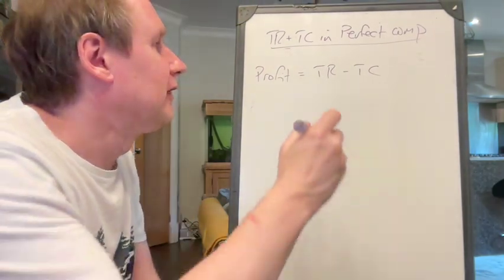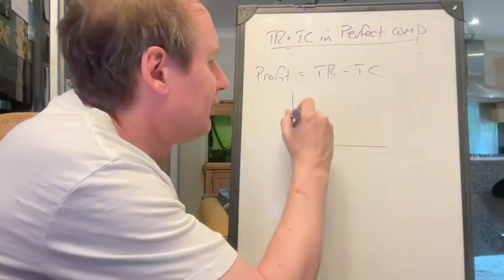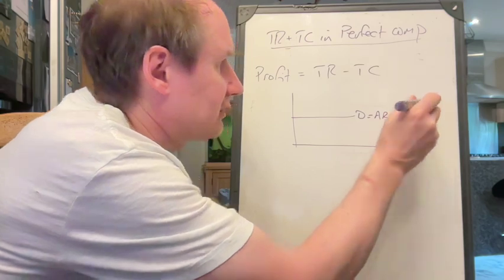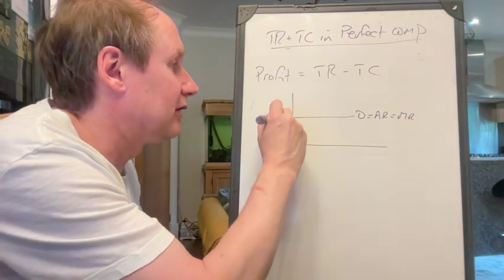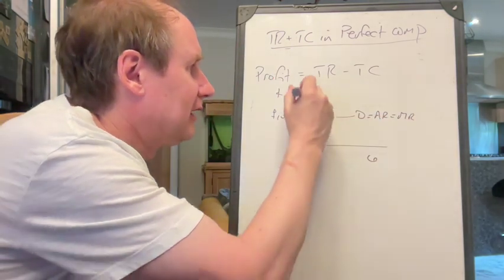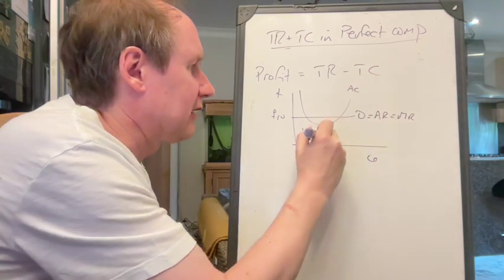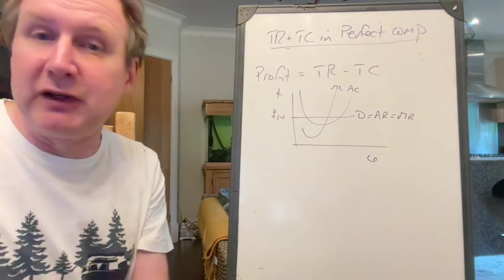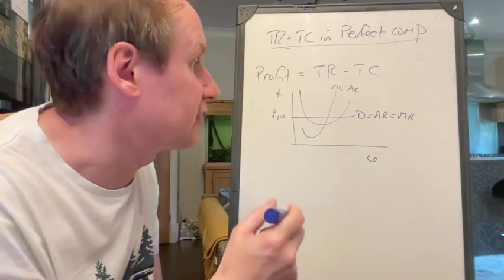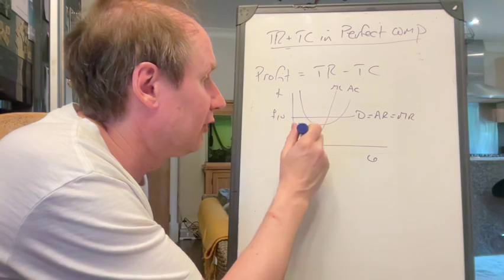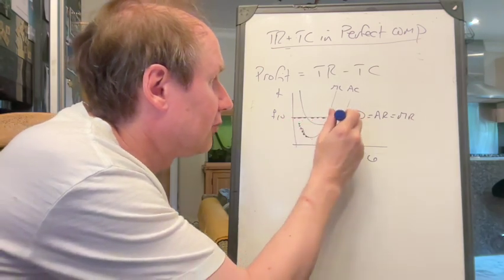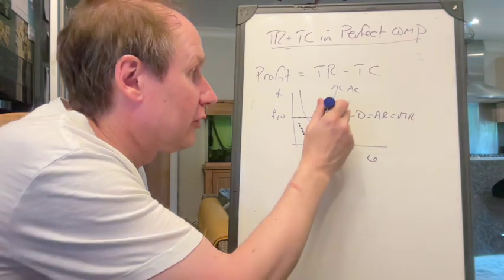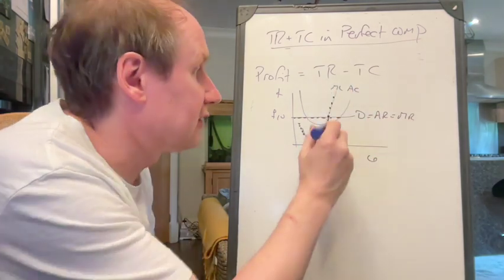And so far the way we've done that is to say, well, let's look at the firm. There's its horizontal demand line. That's average revenue, marginal revenue at 10 quid. We said there's average cost. There's marginal cost. We used our two-step process to say, firstly, we're going to find where marginal cost equals marginal revenue. We want to make all the units for which marginal revenue is greater than marginal cost, and none of the units for which marginal cost is greater than marginal revenue.